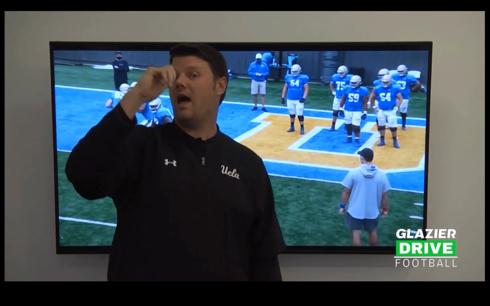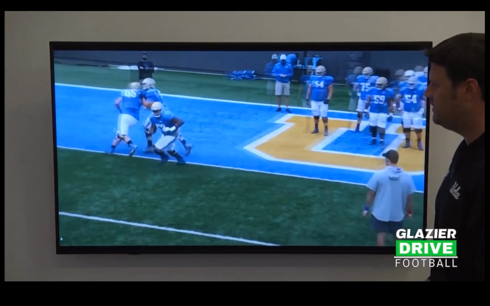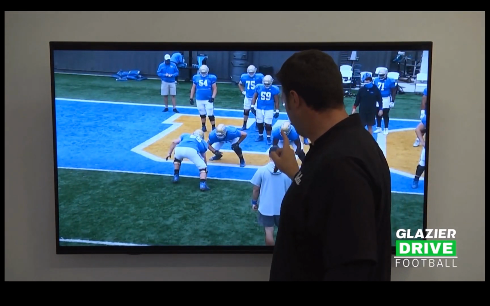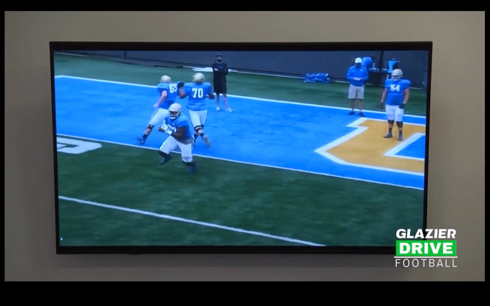I want to clean and climb, because the back's going to do what? He's going to upcut with me. Okay? So the track of the ball, the pace of the play is going to help this. But once again, the uncovered guy, he's saying, I'm going to the play side number. I'm running to take that block over. That's what we're coaching him to do there. And then clean and climb.